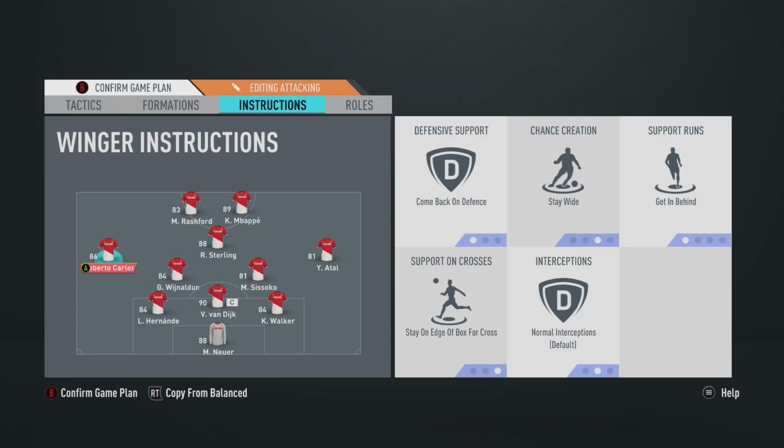But left mid and right mid, these are the most important. I keep saying over and over again, these right here are so important to how you play. Now, I think for both of them, come back on defense is a must. It does require players of high stamina or have a sub on the bench you can replace them with, because they will get tired.